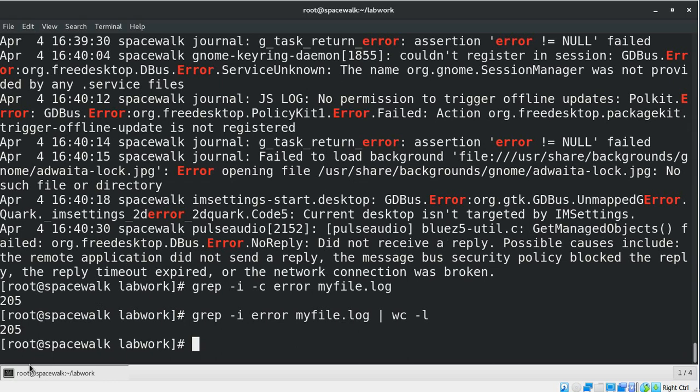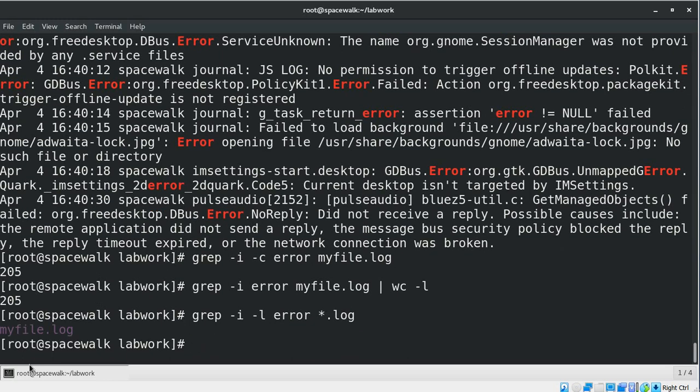Now let's see how we use the -l option. The -l option is to list the file name only where at least one match occurs. So for example, list all the log files where we have error entries. This command will return only the log file names where error entries are found.